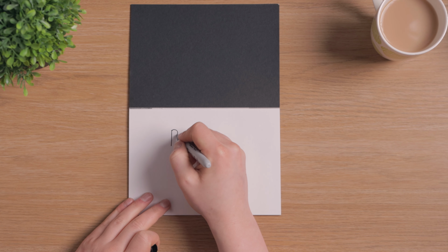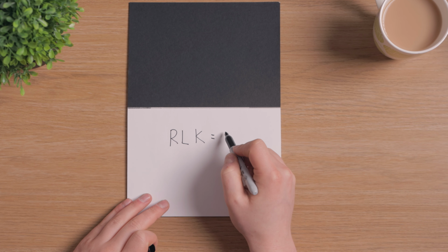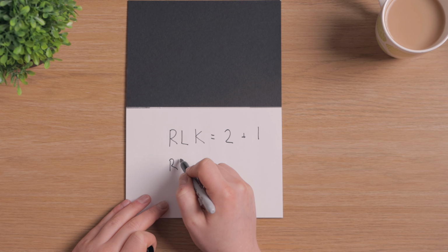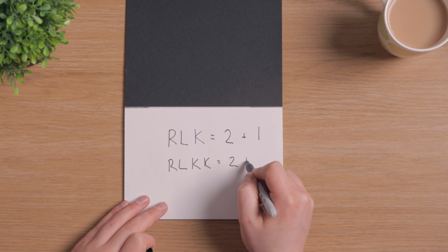Now for our second underused lick today, we're going to visit one of my favorite stickings, which is right, left, left, kick. But we're going to change it a little bit. Now when I think of linear stickings, that could be right, left, kick, it could be right, left, kick, kick, I think of them as number combinations. So right, left, kick is just a two plus one, two hands plus one foot. And then right, left, kick, kick is two plus two.